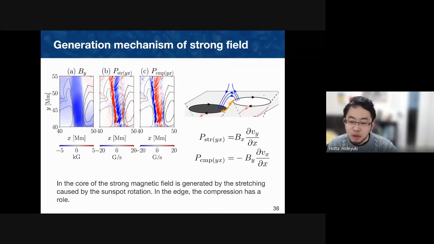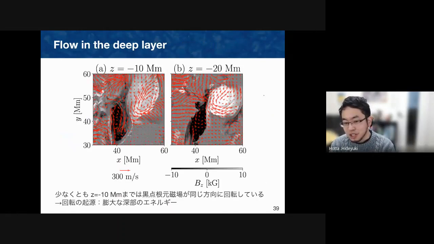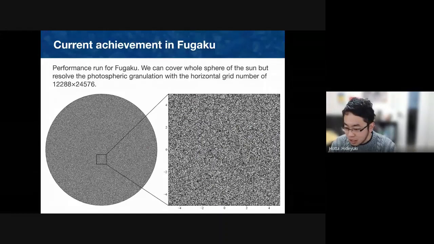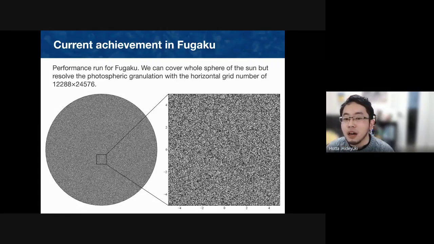Okay. So this is an important question. So I have not. You are a specialist, so you know the problem in this field. When we extend the calculation box, the calculation result becomes bad. When we increase the calculation box, we see larger scale convection also, but still we cannot see a significant signature of the supergranulation in our calculation. But I guess a combination of the rotation, the magnetic field and the convection can cause the suppression of the large scale field, so maybe a very high resolution dynamo run and a combination of the photosphere can solve this problem, hopefully. But I don't know. Well, that's okay. A big challenge.